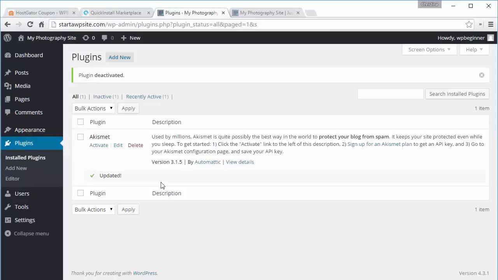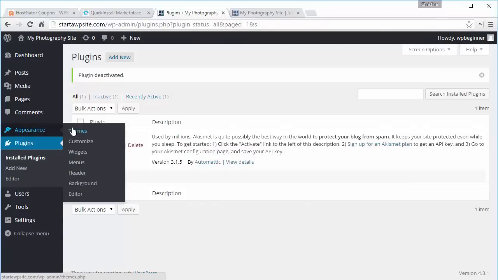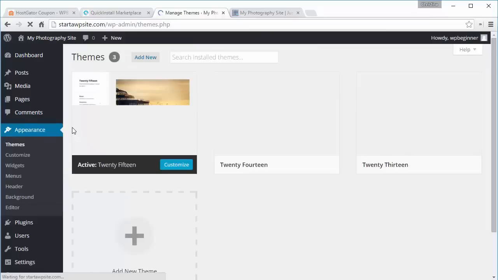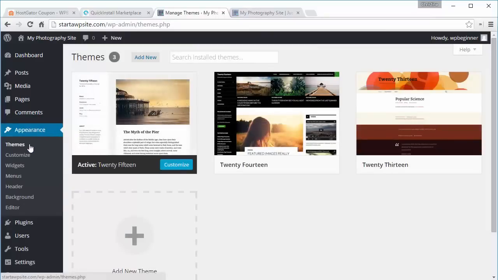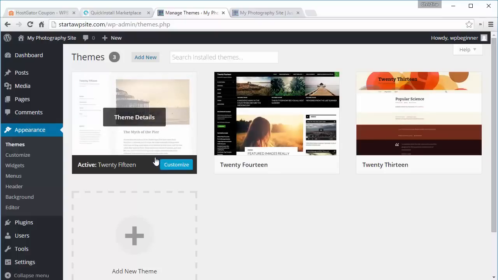So the first thing we want to do is go ahead and get a theme that is great for photography. We're going to go in and search the thousands of themes that are available in the repository, and add a new one. So I'm under Appearance, Themes, and these are the 3 themes that are currently installed on our website. This is the one that we see, and then these are the older themes that come with WordPress.